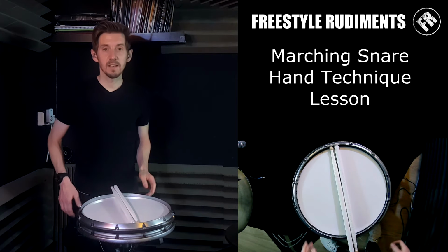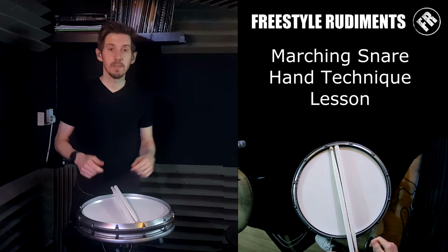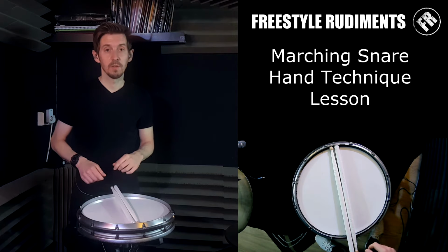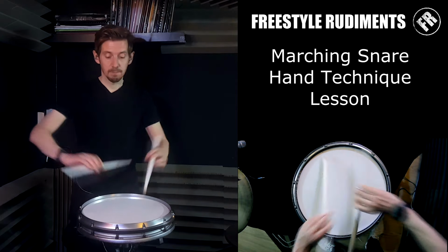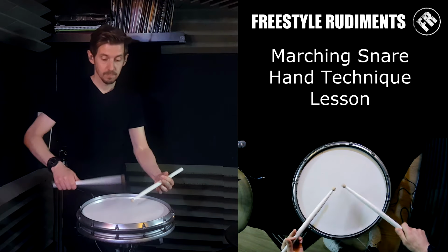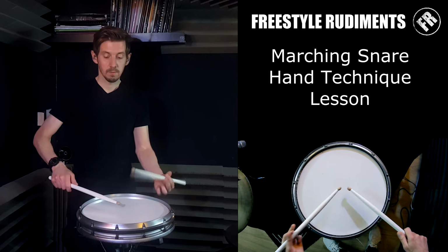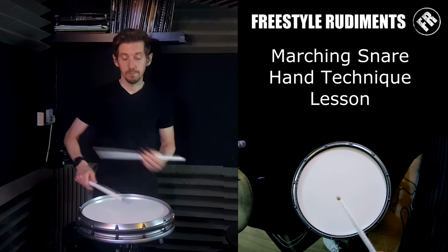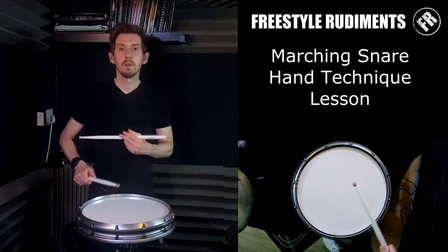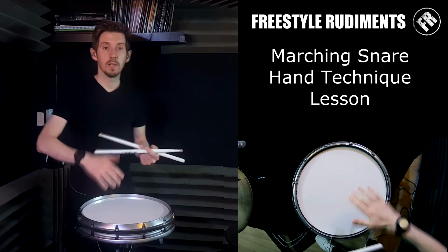And as simple as that exercise seems, that exercise will teach you everything you need to know about getting those sticks moving. The only thing is, you're going to pay a bit of a price here. You need to do that hundreds, thousands of times. Once you've got that basic motion down, doing the right hand and the left hand, the other things that you might do is you might play it quiet. Obviously faster. Or we might also do what we call crescendo, so getting louder, or decrescendos, getting quieter.